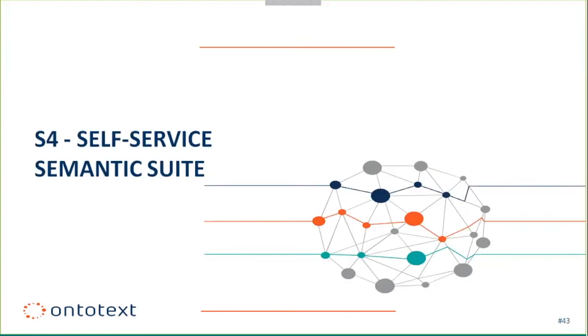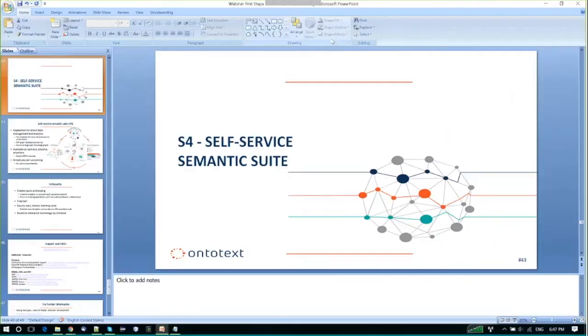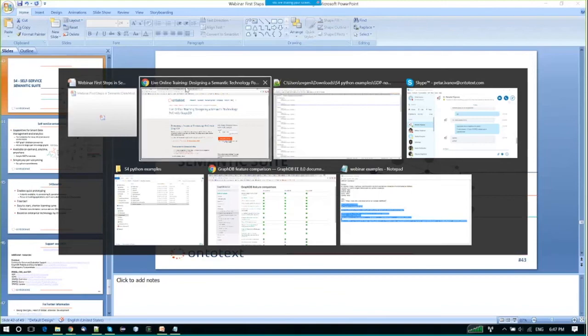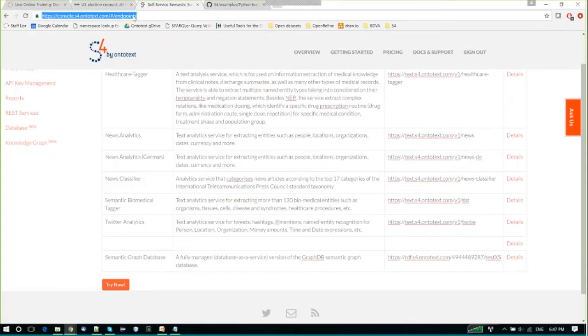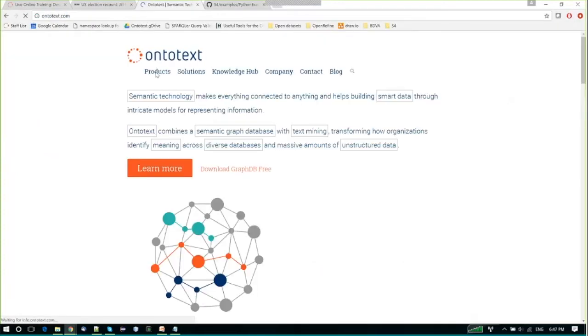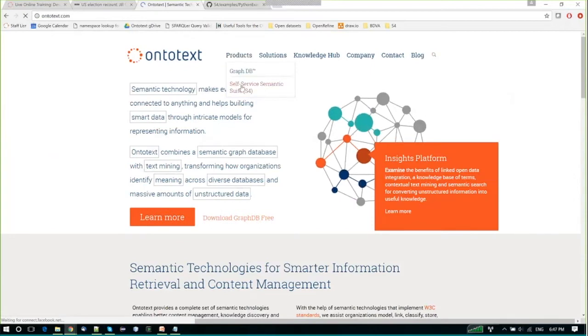Now let me go on to talk about our self-service semantic suite, and for that I'll demonstrate to you how you can use it yourself. So if you go on our website, ontotext.com, and go on products, you can click on S4, and it opens the console.